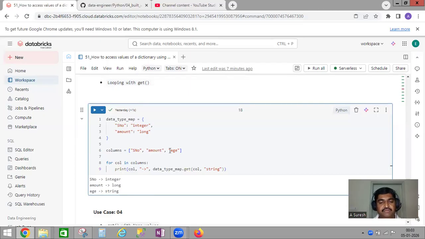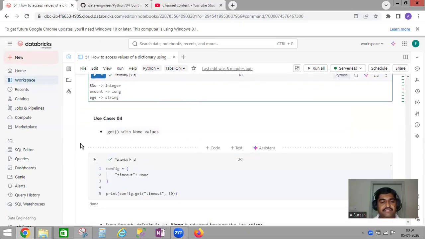So next it will come to next iteration, it will pick this age. So now this call is age. So here age arrow mark dictionary dot get. Now call is age, and this age is not available in this dictionary. And we passed default value as string. So now what it does, this age arrow mark, it will print this default value, that is string. Why? Because this key means this age does not exist in this dictionary.